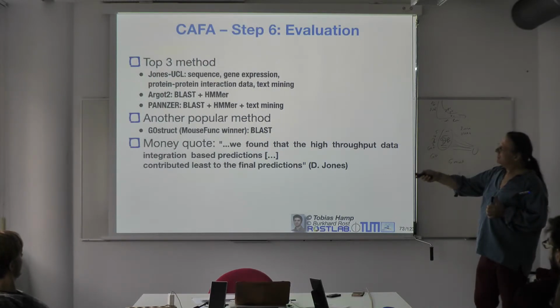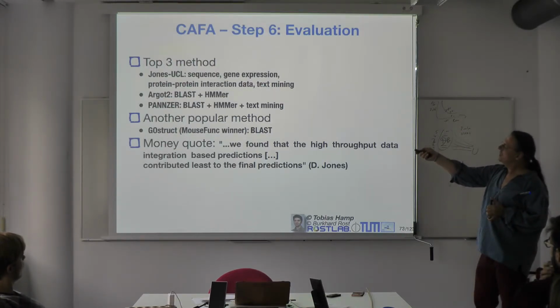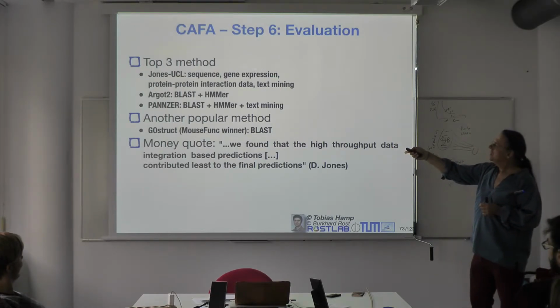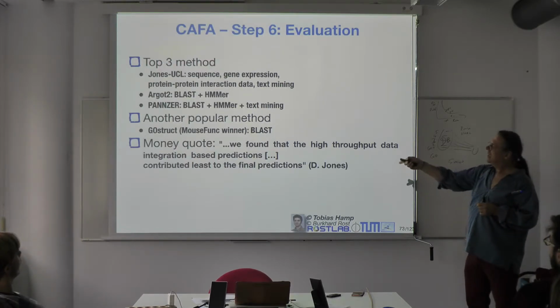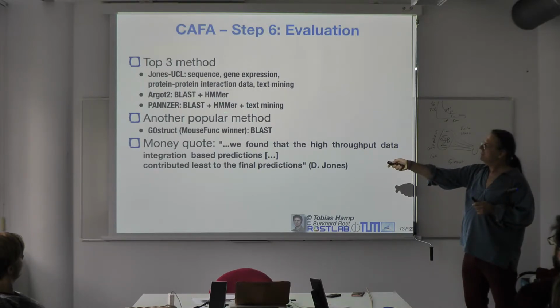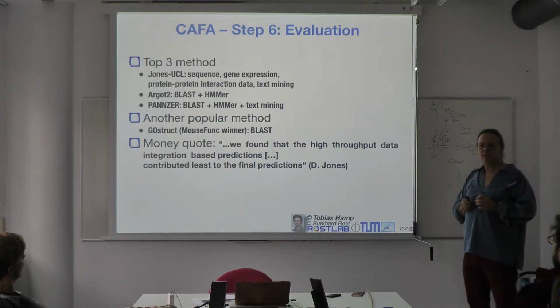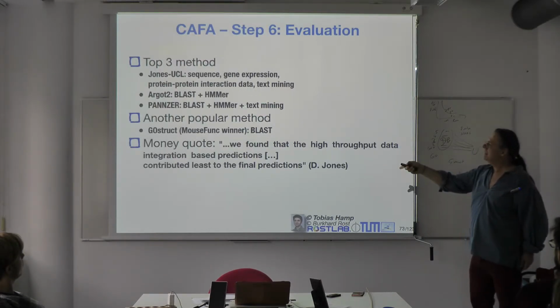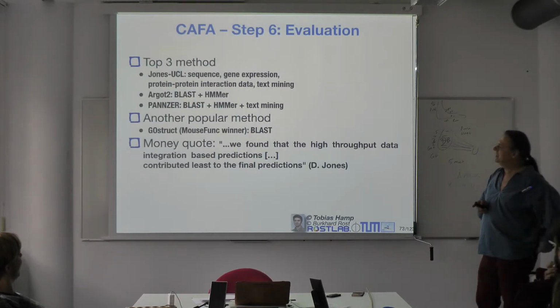Now, essentially there are top 3 methods here, and the way they were best is by using more data. The top method uses the interaction, uses text mining, so are there keywords that are related already there. It uses sequence, gene expression data. If you compare the second best and the third best, the third best really did something on top, text mining. Other than that, they did exactly the same. But this did not quite help them. In fact, they got a little bit worse. But that may be because they didn't use the alignment idea well enough.